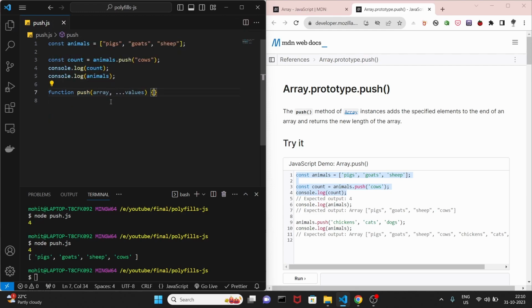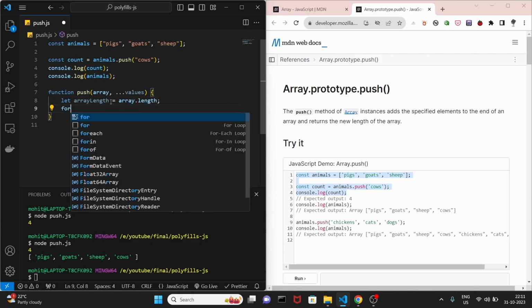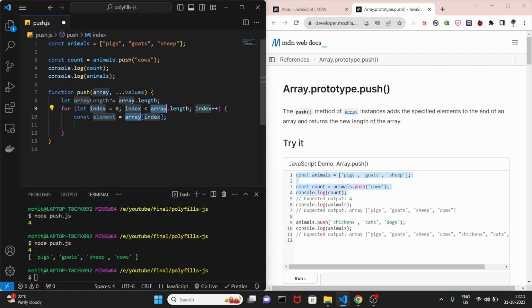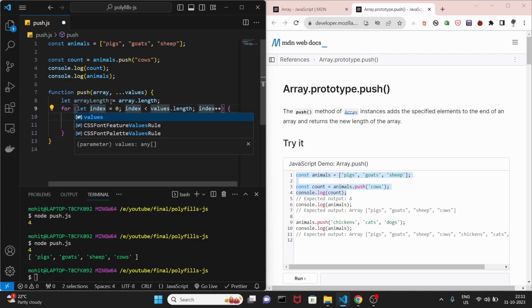I think I'm not gonna spread in one way. I'm gonna take the array length, array dot length, for loop. I need to go basically values dot length.